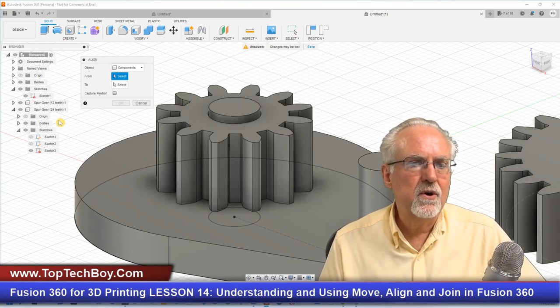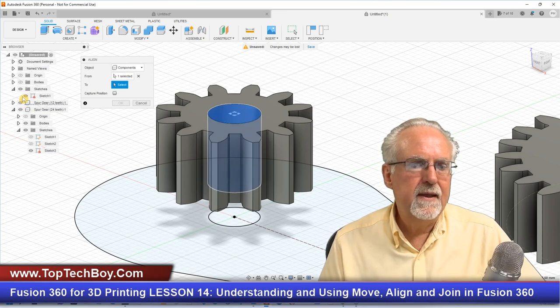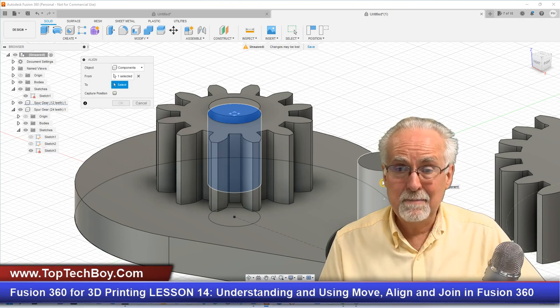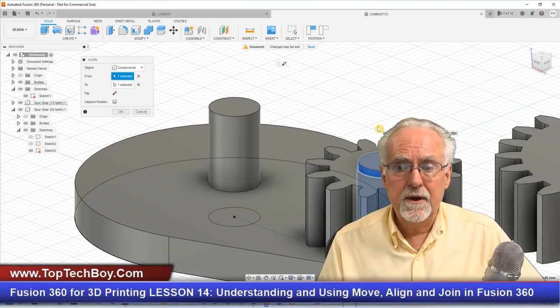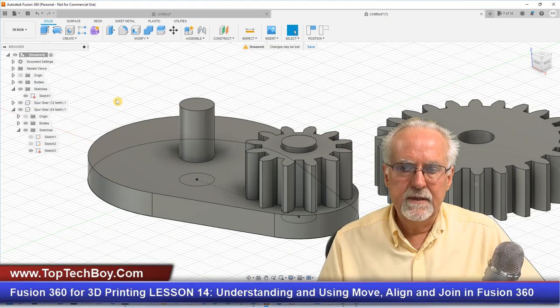I think I need to turn my base off. So I will come over here and it would be here. I'm going to turn that off. And then I'm going to say I want this, and then I'm going to turn it back on, and I'm going to say I want it here. It might drop it. Don't panic if it drops it. Nope, it didn't drop it that time, so that's good. But if it does drop it, just do another alignment. So that is pretty good, and that is in the position we want.